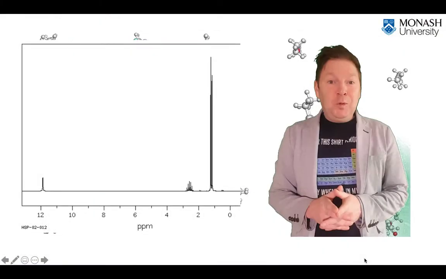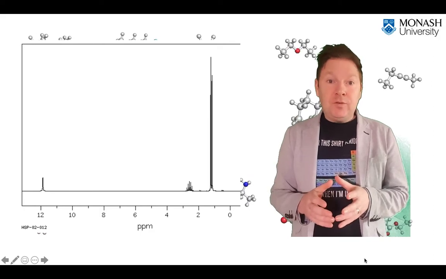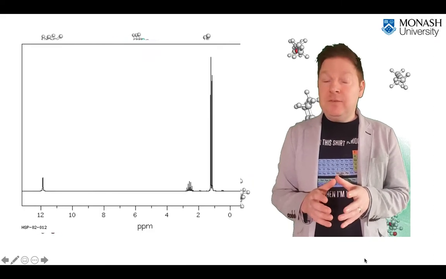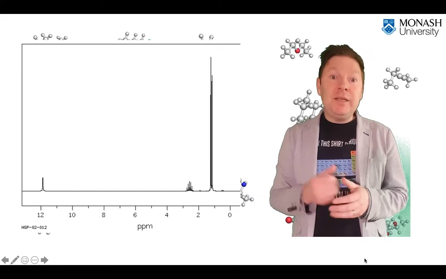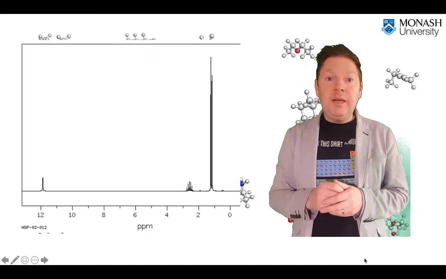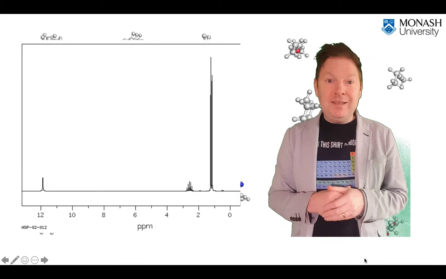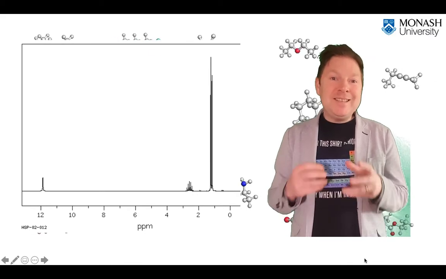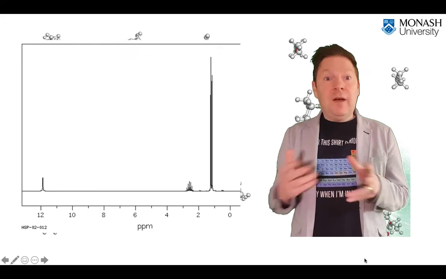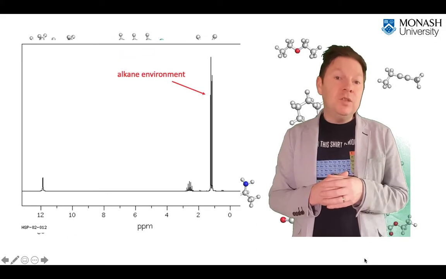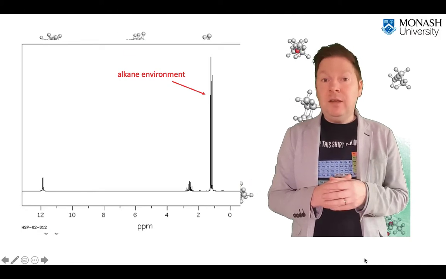For the same molecule we were looking at earlier with the carbon-13 NMR spectrum, here's the proton NMR spectrum. And you can see it's got a series of different peaks. Something quite different with hydrogen NMR spectroscopy is you get these splitting patterns where individual peaks are split into doublets or triplets. In fact, this NMR spectrum has what's called a septet, so the peak has been split into 7 different peaks. Now, the peak on the far right-hand side, at the lowest chemical shift, just above 1 ppm, is really typical of an alkane environment.